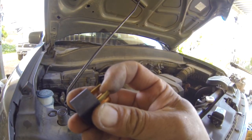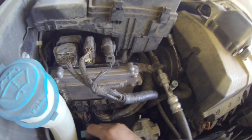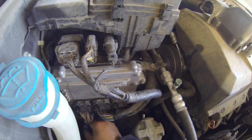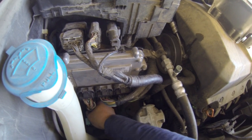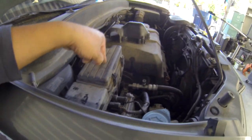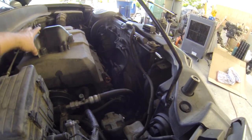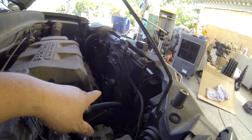This one right here was actually bent a little bit and not connected — so this is the condenser fan relay. Let me plug this in to see if it works. Now I plugged it in and the fan is working. Because sometimes the relay up top works, but the one down here is disconnected, so that's why the fan wasn't kicking. See right now it's kicking because the relay is now connected.